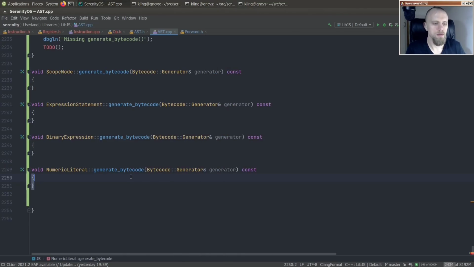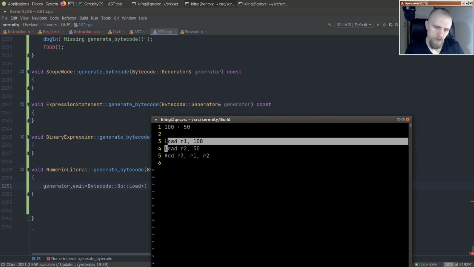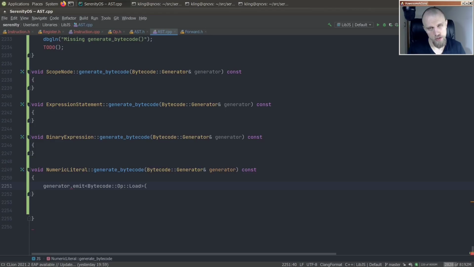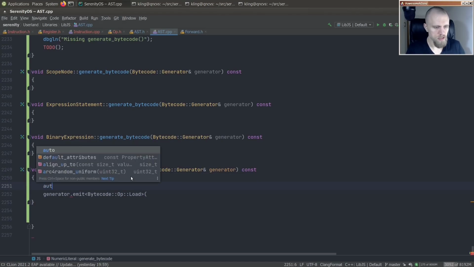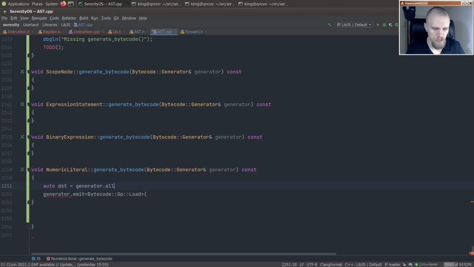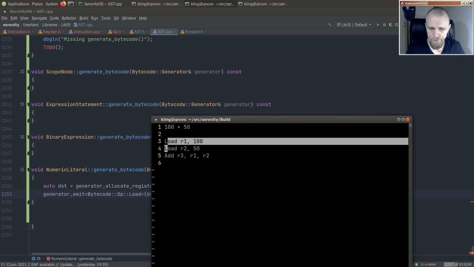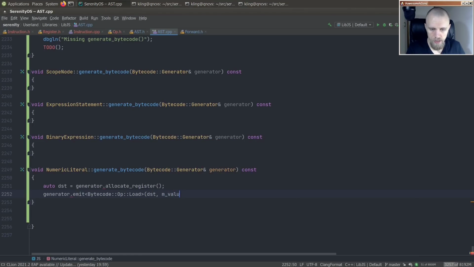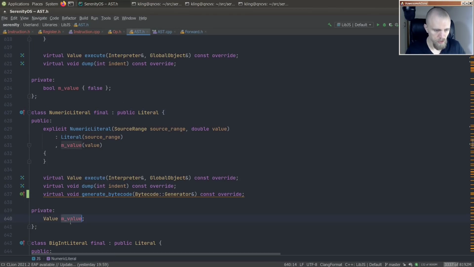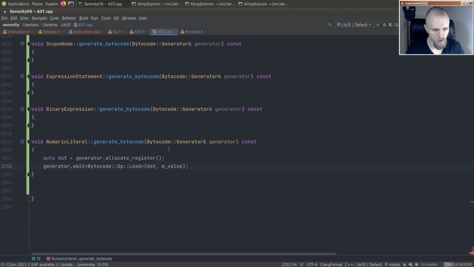So I guess it would be something like generator dot emit a bytecode op load with the register target, which is, well, we need to allocate a register, so I guess destination is generator allocate register, maybe. So destination, and then whatever my value is, right? Because this thing has a value here. So we'll just give you that thing. That's fine.